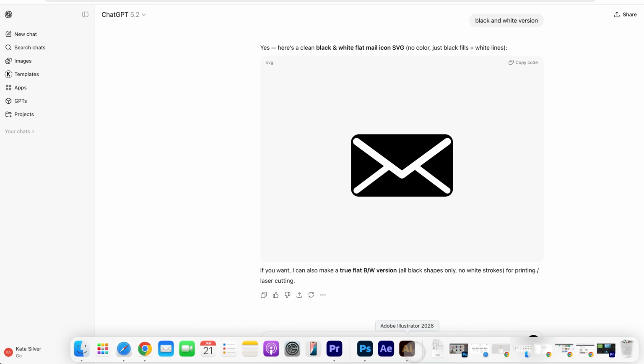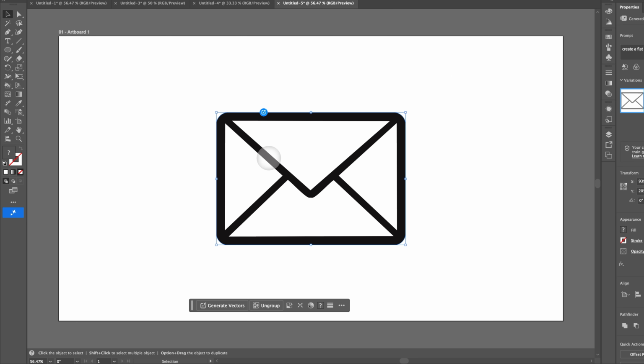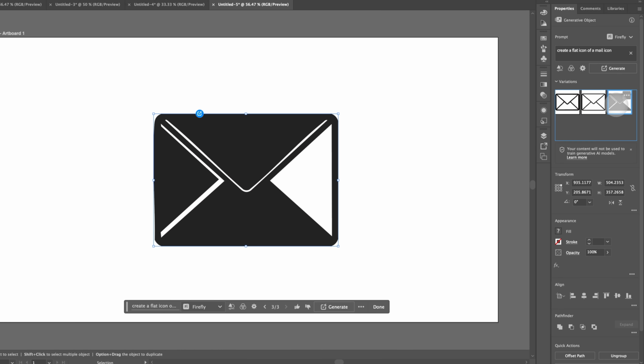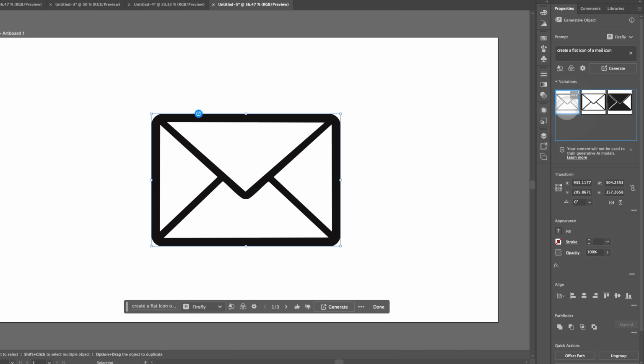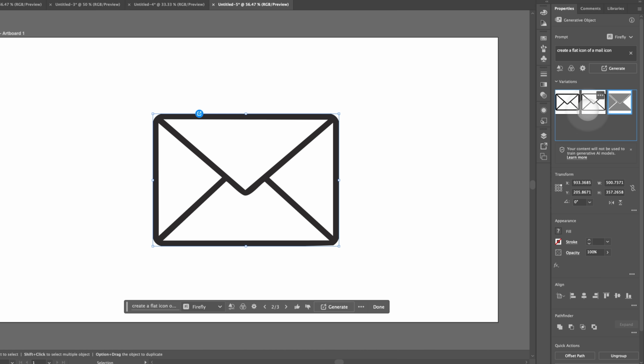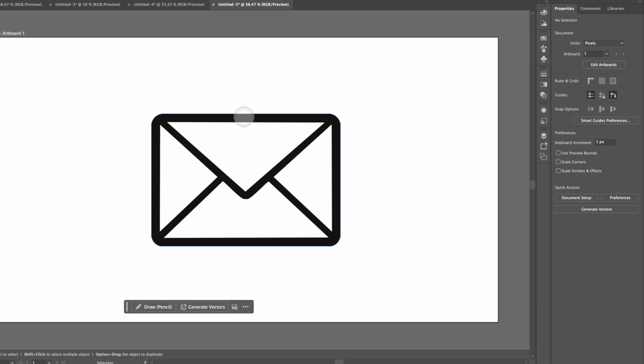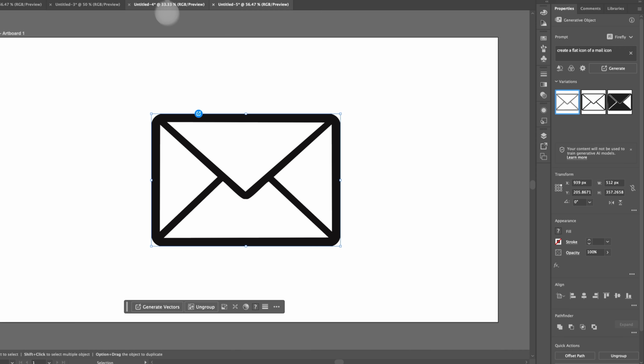Now let's go to Adobe Illustrator and awesome. This is very good, this one. Very good as well. And this one is like, what? That one kind of wrong. But it's pretty nice that I have 3 variations, even though that one is ridiculous. And now I can use it in my marketing material, or I can save it. And I don't even need to pay for licenses for flat icons, or I don't need to go and have a headache and search for icons. I can create icons right here in ChatGPT or in Adobe Illustrator.